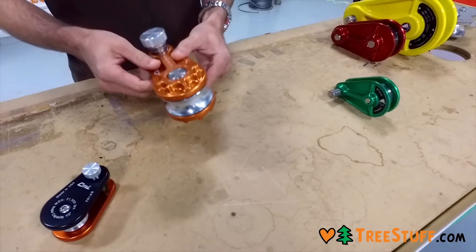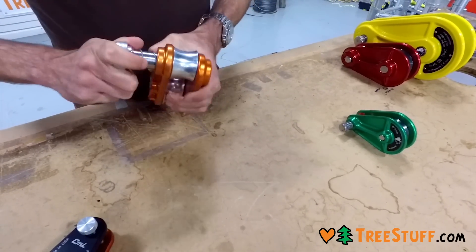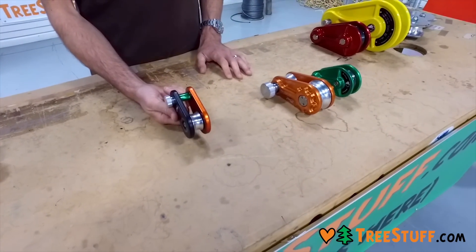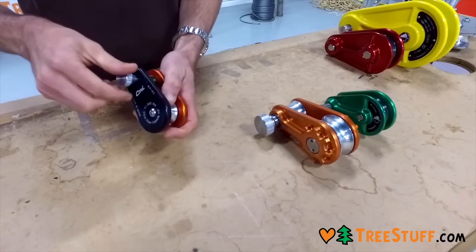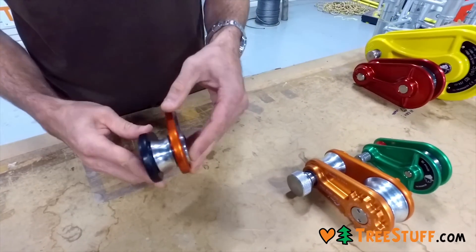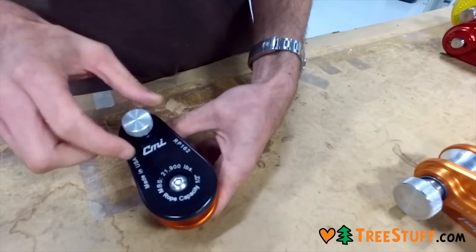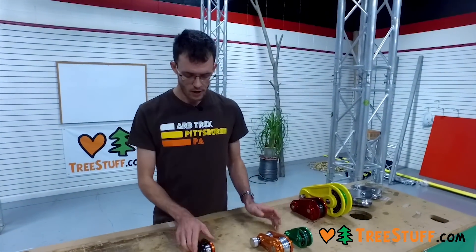This was followed by this CMI block, which is a spring style. This one's a little large — I think it sticks out way too far. Recently, however, CMI released this half-inch one. It's also aluminum with a steel strength plate, and it's a screw style, not a spring style, so the knob doesn't stick out nearly as far. In terms of fighting weight or weight-to-function ratio, this is the strongest small block in the world. It has a minimum braking strength of almost 22,000 pounds. It does, however, only have a half-inch rope capacity, so no half-inch rope you'll be using regularly even comes close to that — so this is definitely oversized.